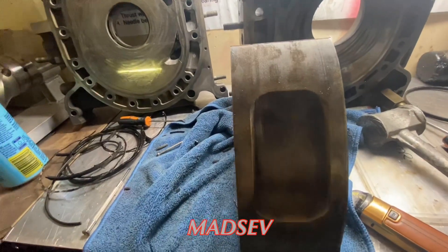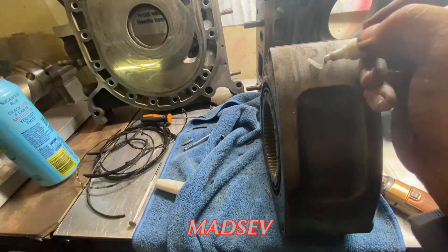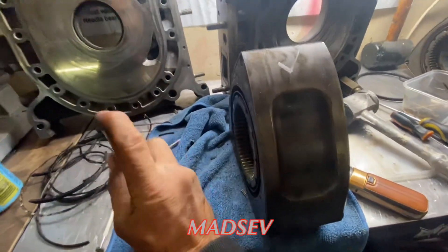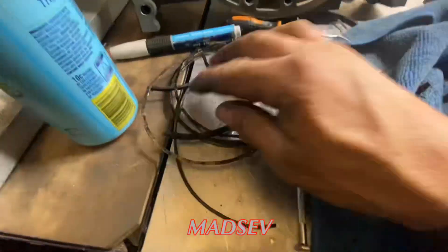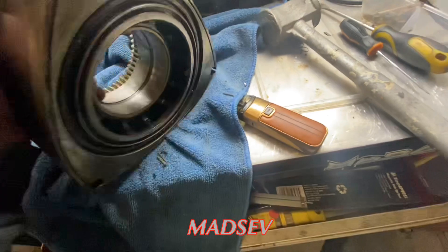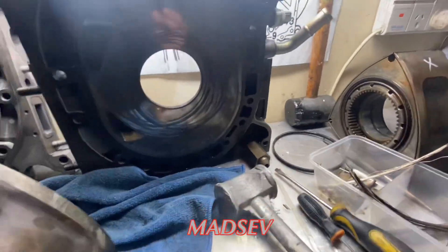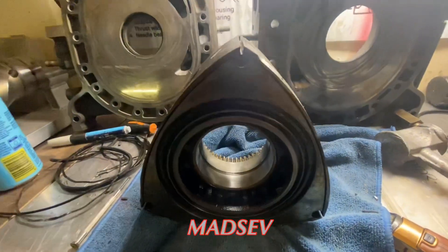Okay, finished going over this one and this one checks out - it's all good. Everything is a little bit tight on it but there's still quite a bit of clearance on them, they will go in. Getting the oil control ring out was a different story though - she was in there good and proper. This one's alright - everything's pretty nice, no marks like that other one. It obviously has a little bit of a dink on it so I'll see what I can do with that one, but yeah, not too bad.